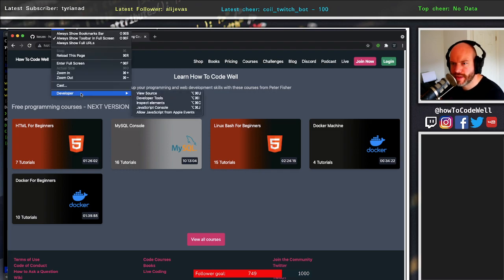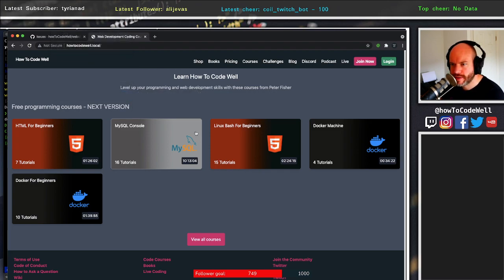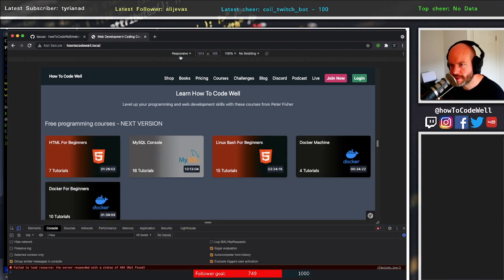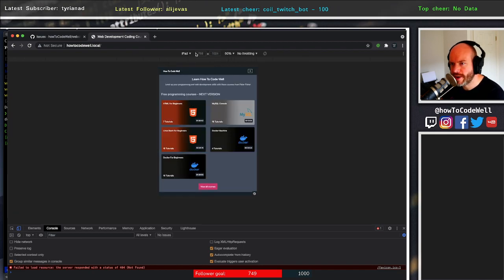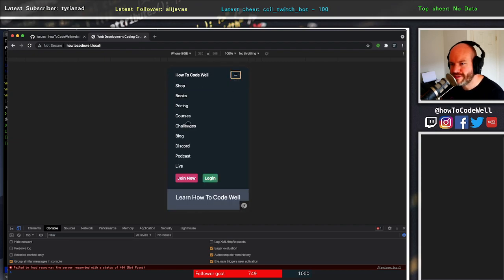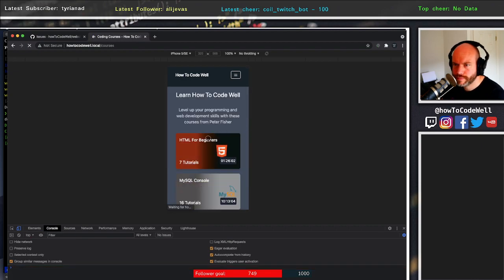If we go to the dev mode, I fixed the viewport so I should be able to see the iPad version, the iPhone 5 version. You can see it's all nice in line, whereas before it wasn't. So if we go to courses, let's just pick up a course. Let's pick that one.